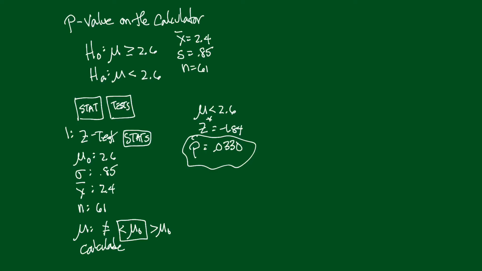Now when we did this by hand, we got 0.0329, but that was rounded off a little bit. So now this actually gives us the p-value without doing hardly any work. So just to finish it off, I'm going to compare p and alpha. This is just what we did before, but I got 0.0330. Alpha, I think we did this at 0.05? I think we did a 0.05.